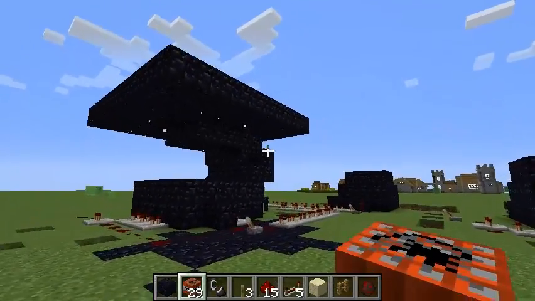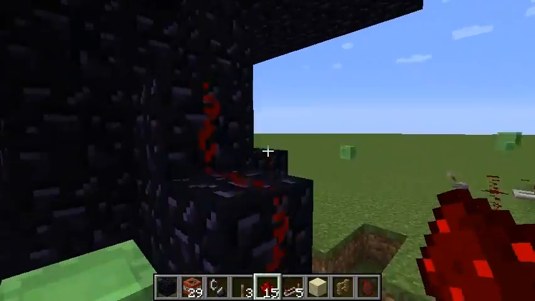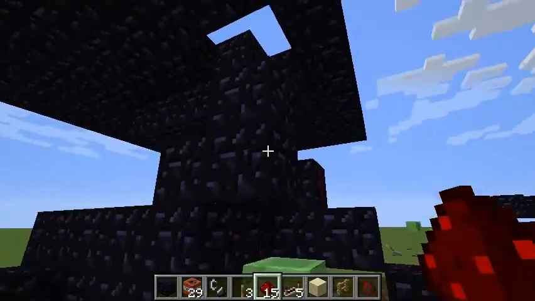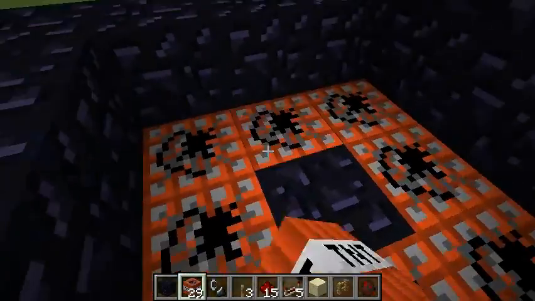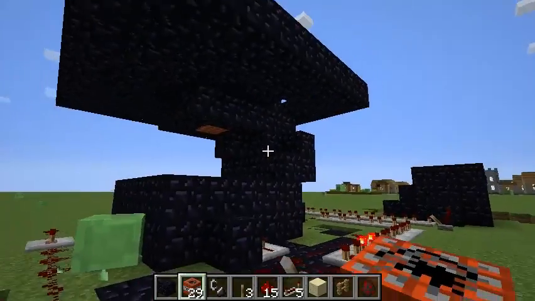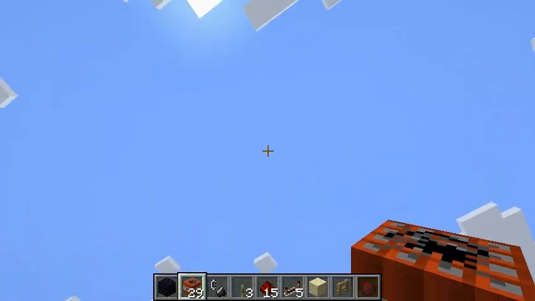Wait, that's not right. I think I broke something earlier. Yeah, that's right. So there's a missing... For some reason, that bit of redstone gets destroyed every now and then. So this wasn't quite the intro I was expecting, but I guess that's the nature of TNT. It's a bit of trial and error, isn't it? That's better.